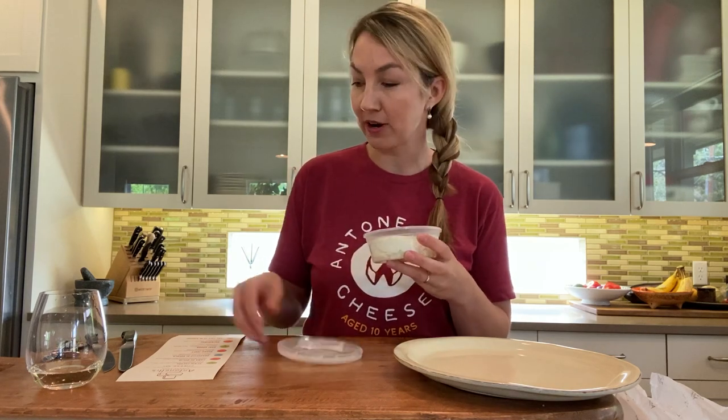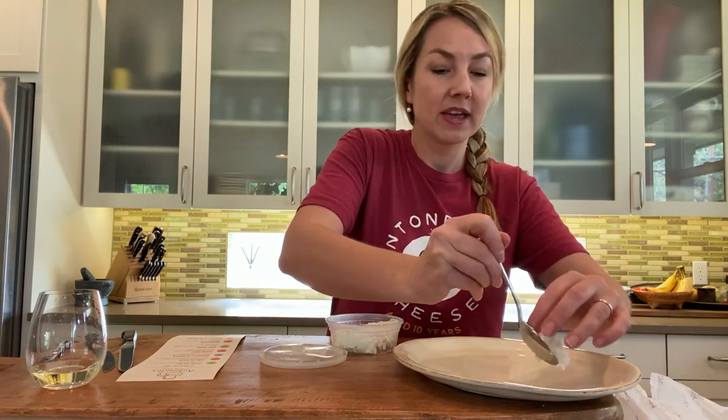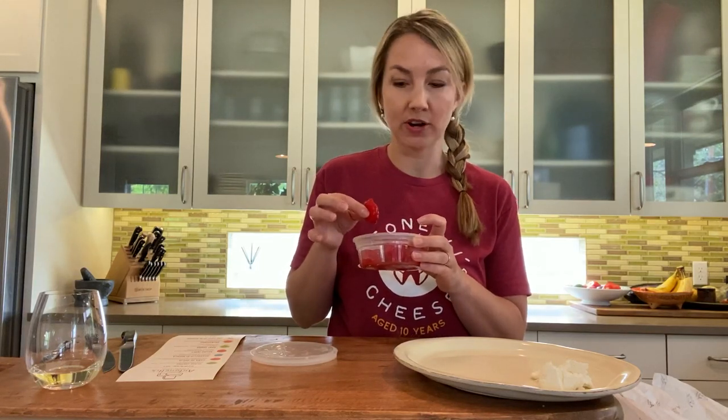Your first cheese at 12 o'clock is your plain chèvre — a local chèvre we'll talk about later. All of these are portioned for two to four people: too much for two, good tastings for four. You don't have to plate it all; you can put some back. Get about a tablespoon and dollop that right at your 12 o'clock. For pairing number one, go ahead and pre-drain your pepadews and put one right beside it. They're not very spicy — sometimes not at all. One down!